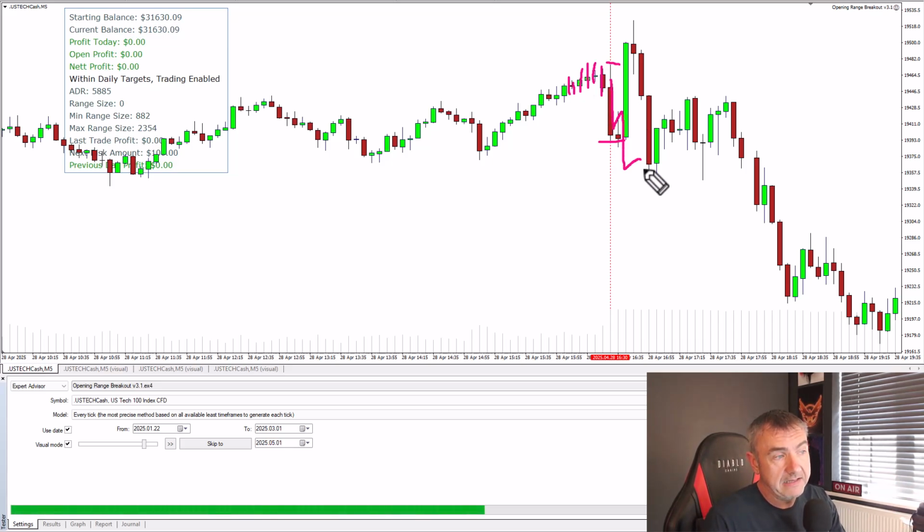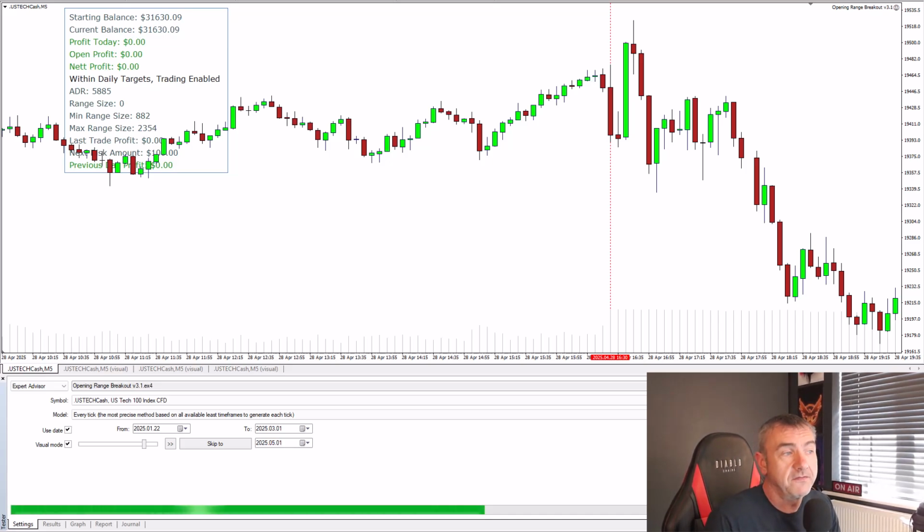So if it completely collapses down straight away and just goes for the day, if you take a break of a range before there, you are getting in at the very start of the move. So you can program the EA by just changing the inputs to actually trade a pre-market range as well. It's now configurable that you can trade any way you want to. Okay, so that is the opening range breakout strategy.